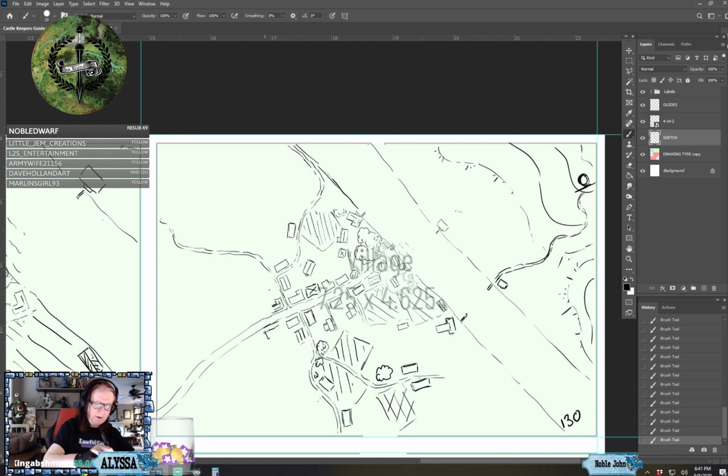And I want it to feel kind of huddled, right? We're gonna grow a little village square. We're not at the village stage yet, I don't think. Oh, we are at the village stage. So let's get a square in this. I think we're gonna knock down some buildings.